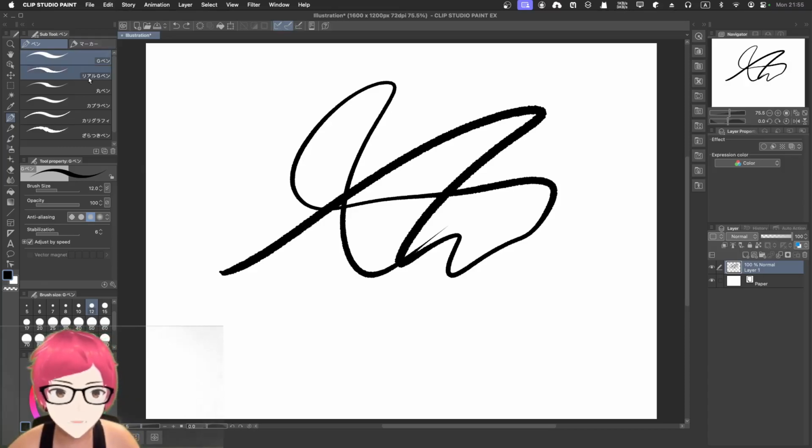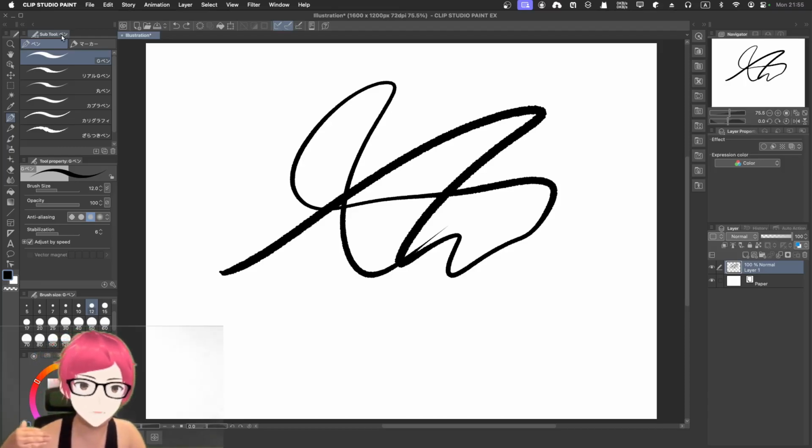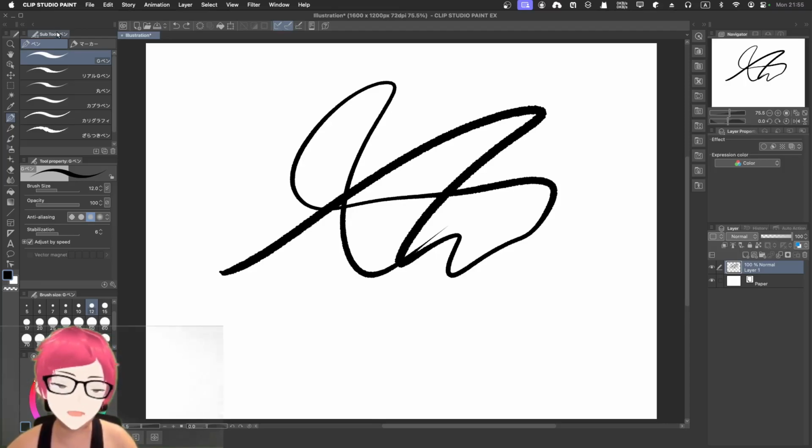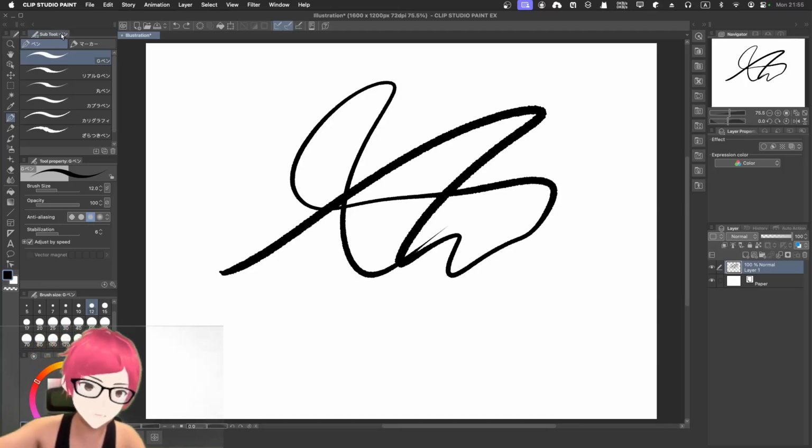And then of course we've got the subtool. This is called pen, like an English pen, but written in Japanese pronunciation. It's katakana, the Japanese script, and we often use katakana for foreign imported words.